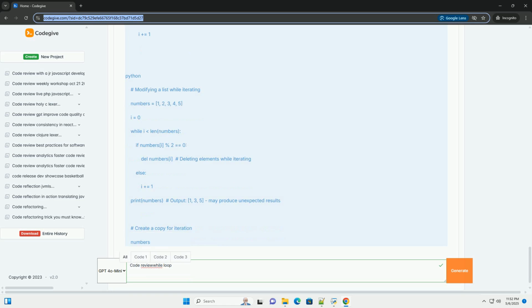Good. Edge cases. Empty list. If data is an empty list, len(data) is 0, and the loop will not execute, returning an empty list. This is the correct behavior. List with no duplicates. If data contains no duplicates, each element will be added to result, and the function will return a copy of the original list. This is the correct behavior.